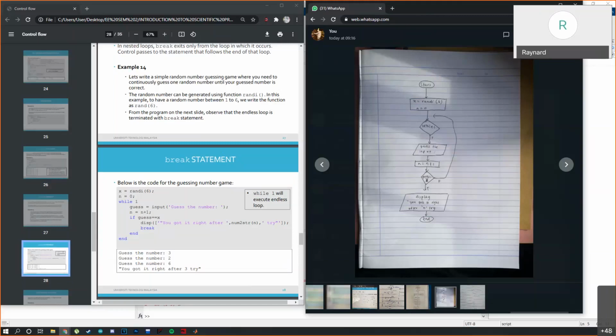Okay, the while at the top, no need to put. Oh, okay. So it's redundant actually. Remember that I said that anything that is that shape, the rhombus shape, right? That shape, you need to have yes and no, true or false. This one you can see it is nothing, right? It's no, only true. So that one just can be ignored.